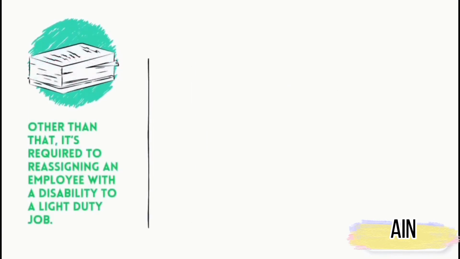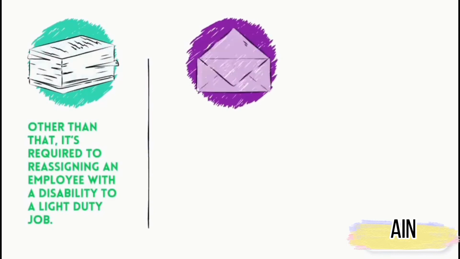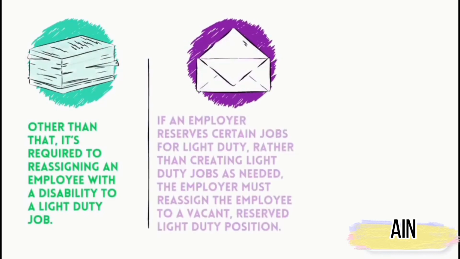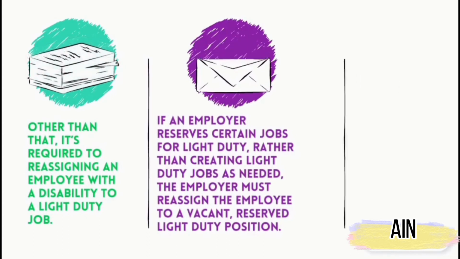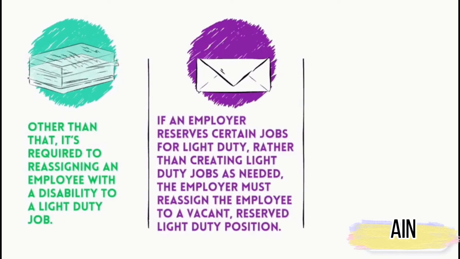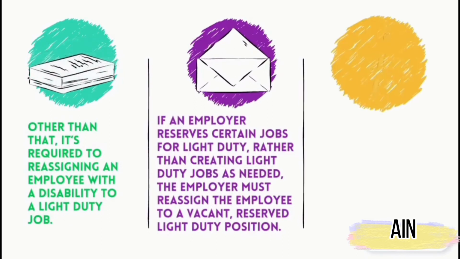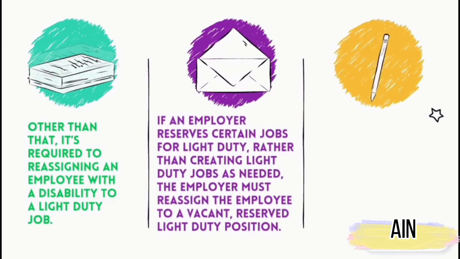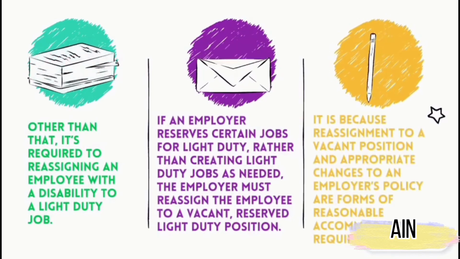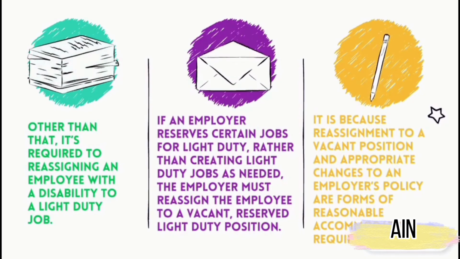Other than that, it is not required to reassign an employee with a disability to a light duty job. Next, if an employer reserves certain jobs for light duty, rather than creating light duty jobs as needed, the employer must reassign the employee to a vacant reserved light duty position. Furthermore, it is because reassignment to a vacant position and appropriate changes to an employer's policy are forms of reasonable accommodation required by the ADA.